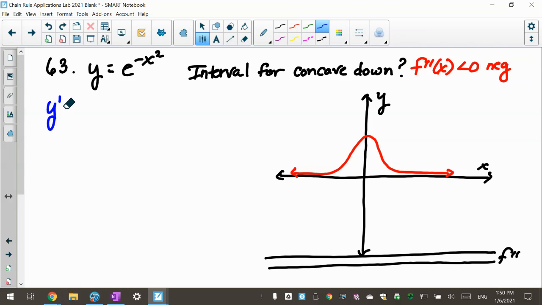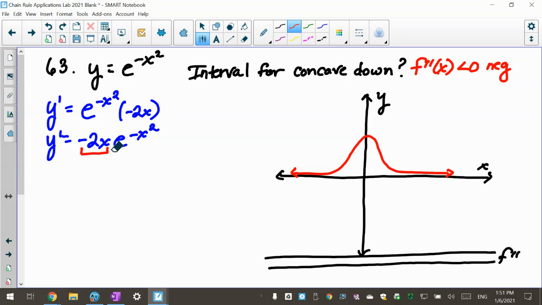So I have y prime, and I look at it, I have to rewrite it, e to the negative x squared, and then I have to take the derivative of the baby, so it's going to be negative 2x. So y prime equals negative 2x e to the negative x squared. I just rewrote that to make it look a little bit nicer. Okay, that's nice to know, but I'm not using it for anything. I'm not going to put it equal to 0 to find out when this function is increasing or decreasing. I'm just going to use this to find the second derivative.